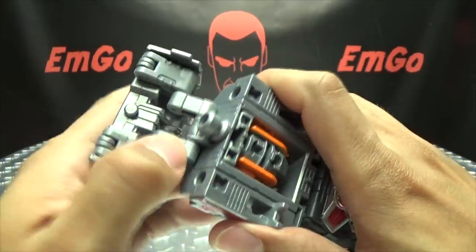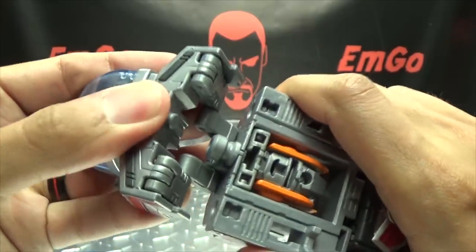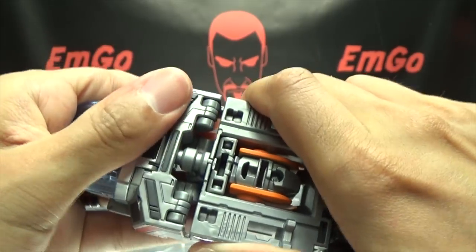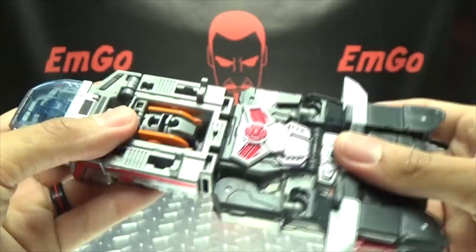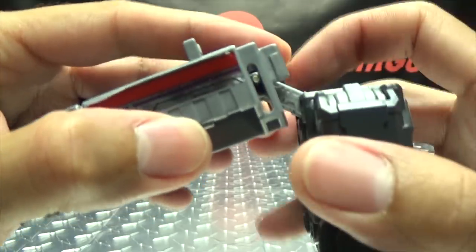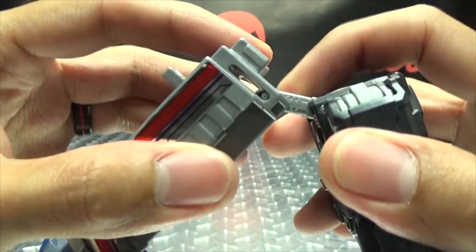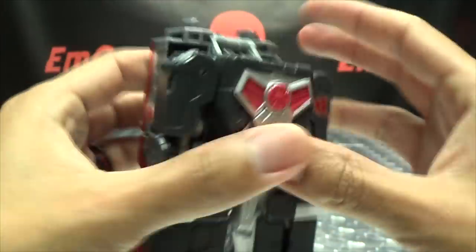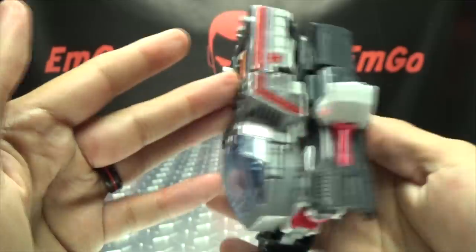So again, you just want to bring this up and peg this in like that, and now we're going to just unclip this section here. So just take and just crack it in half. This section here is on a slider, so you just want to slide that all the way back, and you have a tab that will go in right there. So just bring that up, tab that in like so.